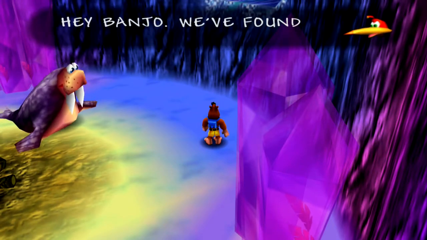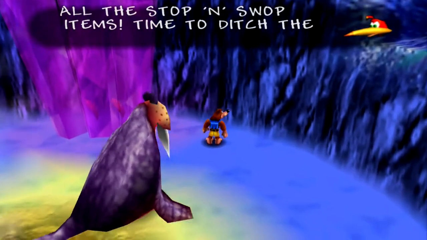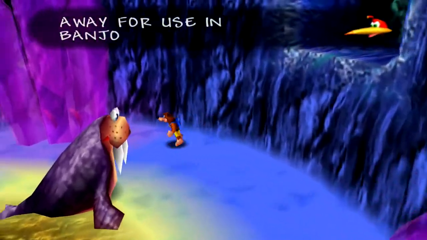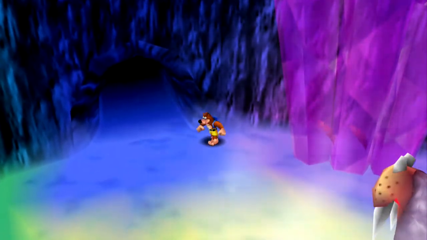Hey, Banjo. We found all the Stop and Swap items. Time to ditch the checklist and stash them away for use in Banjo-Kazooie Nuts and Bolts. Sounds good to me, Kazooie.